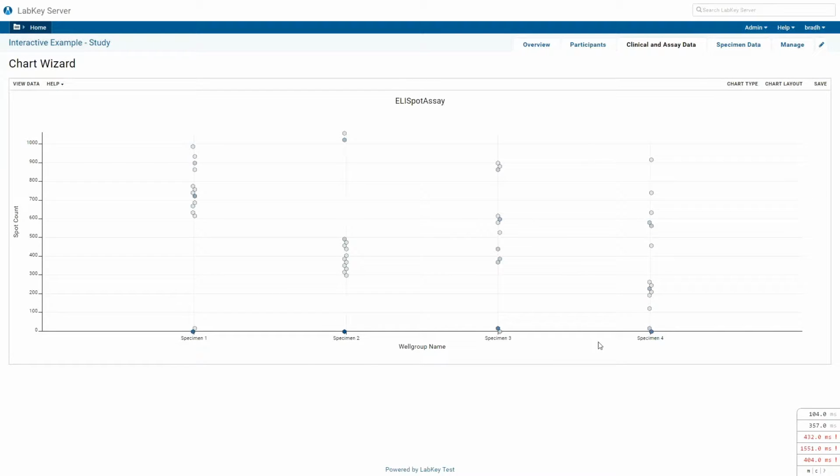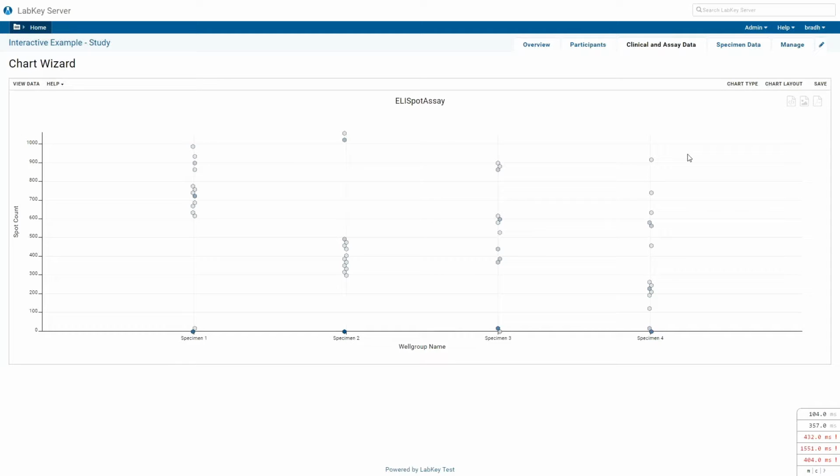When I click apply, you will see that there are many fewer points shown on the graph, and occasionally some of them are different colors. For example, areas of the graph that have few data points are a lighter color, and areas that have more data points are a darker color. As you see on the bottom here, towards the spot count of 0, there are 7 points included in this grouping, which is why it's a darker color. And right above it, there's only 1 point, which shows the lighter color. So depending on your data set, you might have the ability to show many data points, but group them together in a much more meaningful way.